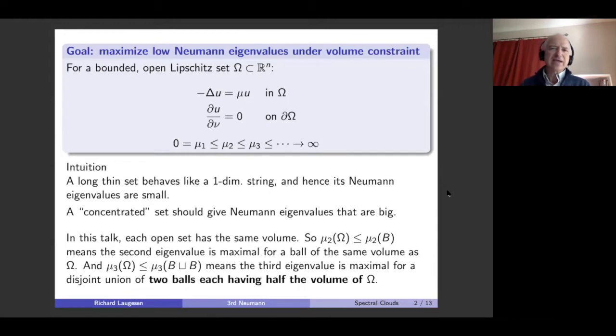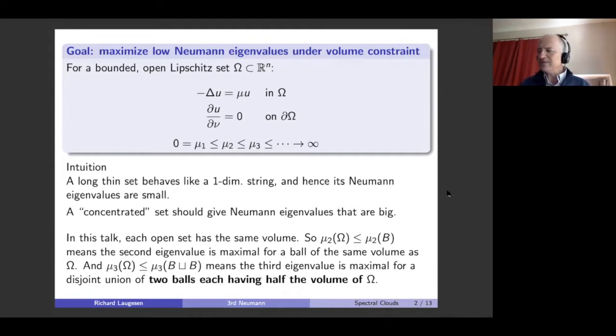In the Dirichlet case, in order to minimize the eigenvalue, you don't want any short distances across the domain, because if you have a short distance going across a domain, that's going to force the Dirichlet eigenvalue to be very high. So a short wavelength, high frequency. But the reason you don't want a long thin domain for Neumann is you don't want any long distances along the domain, because that would allow you then to have Neumann eigenvalue oscillating in the long direction.